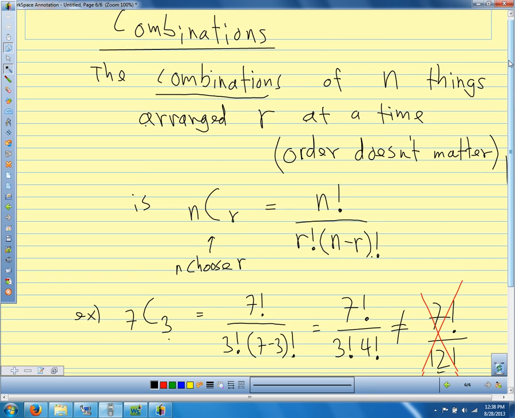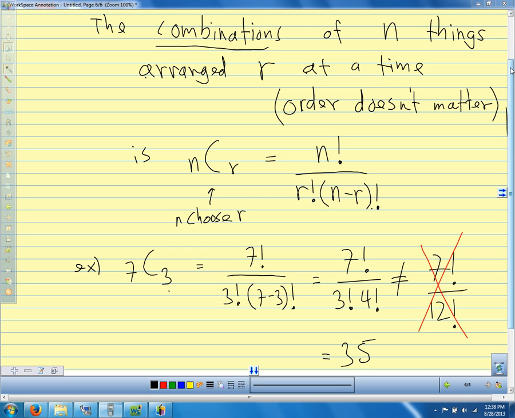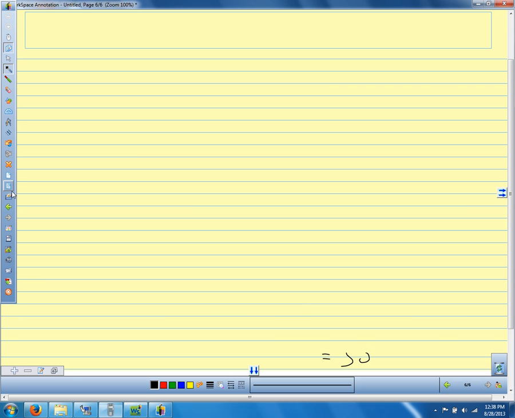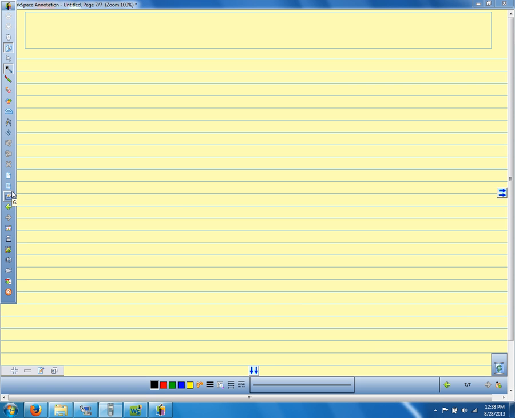All right. Questions on how to calculate combinations? All right, so there's some examples where we're picking things and the order doesn't matter. If we can pick 3 toppings out of 7 for a sandwich, we're saying that a BLT sandwich is the same as an LBT sandwich. Doesn't matter what order we put the toppings on the sandwich, it's the same sandwich.